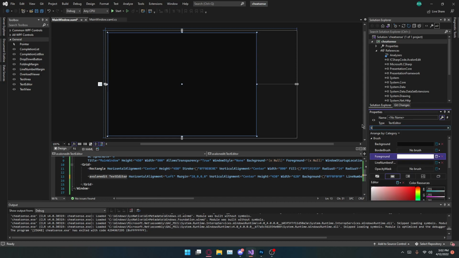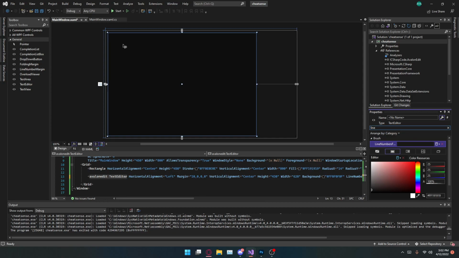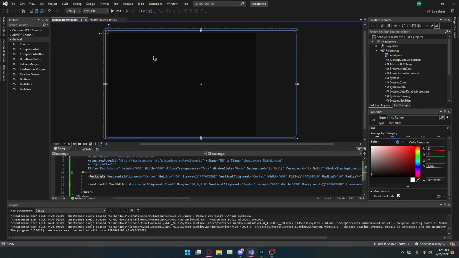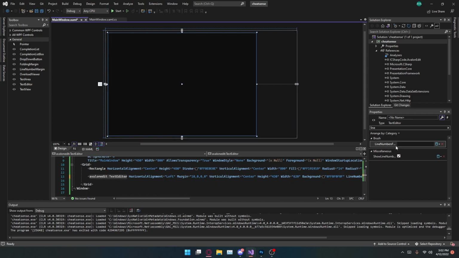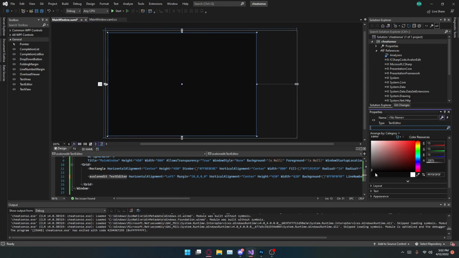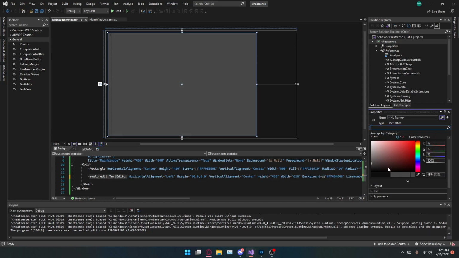And yeah, so as you can see, we can't see any line numbers, but do not worry about that. We just need to type in line in the search bar, and where it says show line numbers, just go ahead and check that. So it looks like I cannot really see my line numbers, so I'm gonna go ahead and make them a little bit brighter. That's not what I wanted to change.